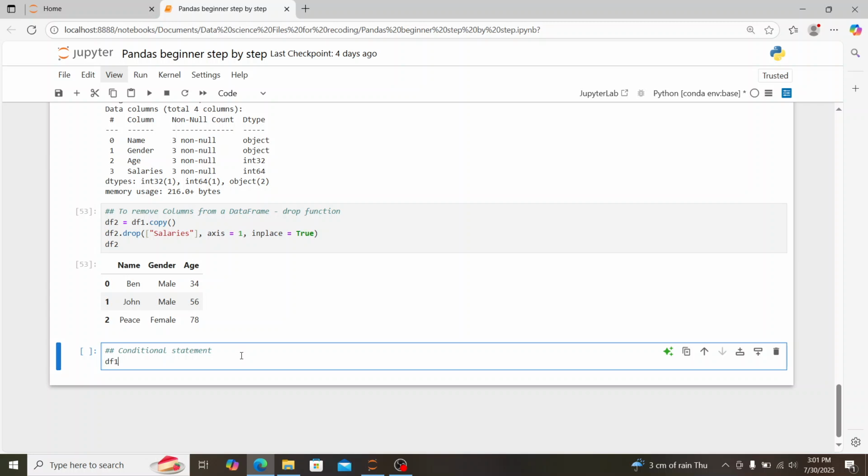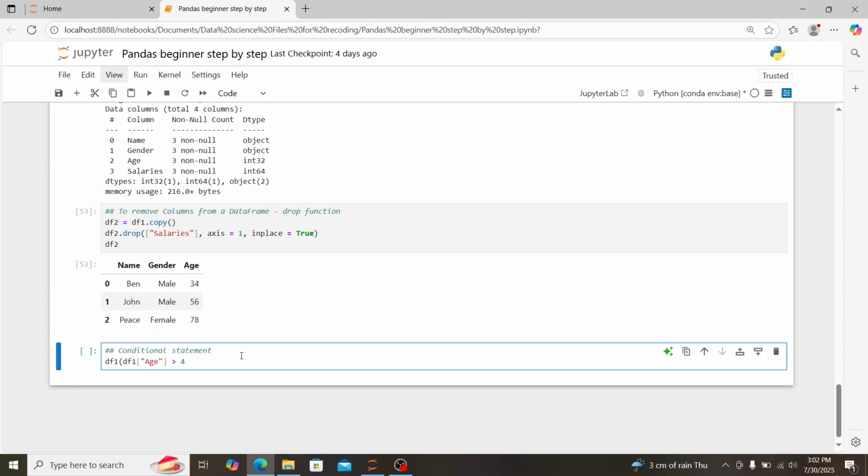So I'm going to say df1, then open bracket, df1, and I select my age. Then I'm going to say condition greater than 40. That means any of those ages that are above 40, give me that information, print that information. Then I'll close this.